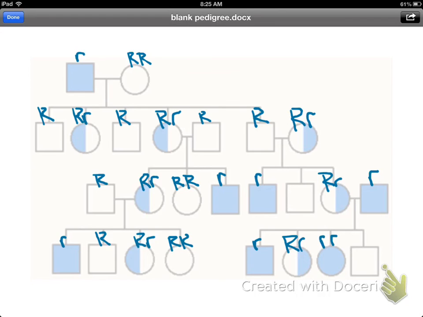Then finally, we go all the way to the right, and we have our middle square. This male, he does not have it. And so then we go all the way to the bottom, and we're left with 1 other male that does not have it. Right? And so just take your time when creating the next 2 pedigrees and assigning genotypes. Follow the directions, and when I return, we'll go over all these and practice a little more.